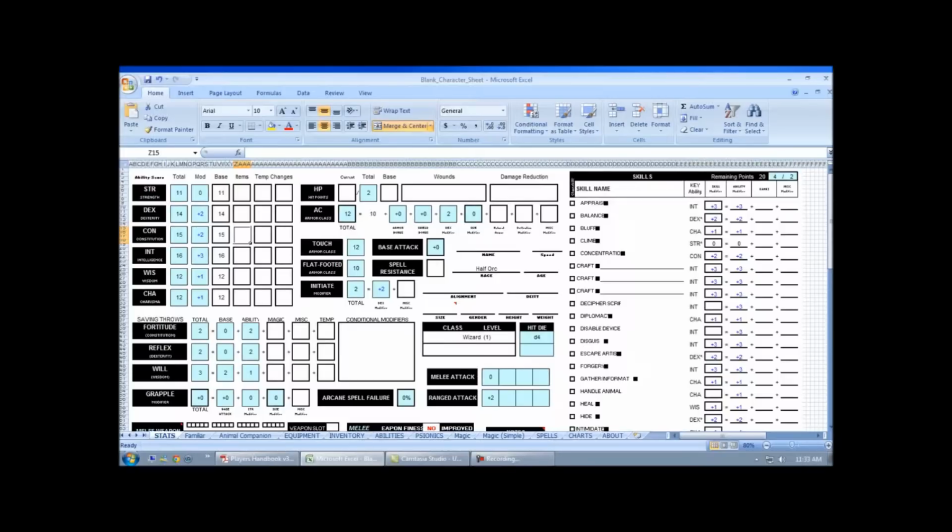So now that I've done that, you can see that it's filled in the totals for the saves, it's filled in my AC total, it's filled in my ranged and melee attack totals, my touch AC, and all that stuff down there. It's even filled in my skill bonuses. Obviously, I haven't filled in all of my AC stuff or my skill ranks yet, so that's bound to change.